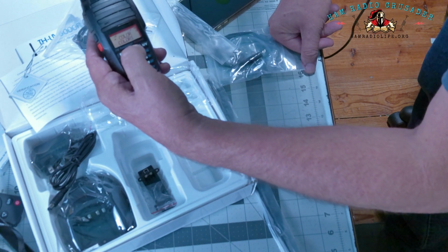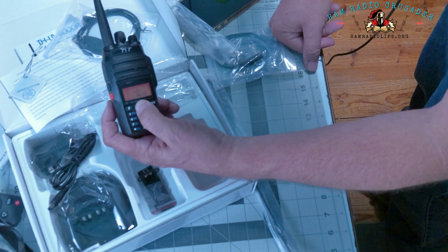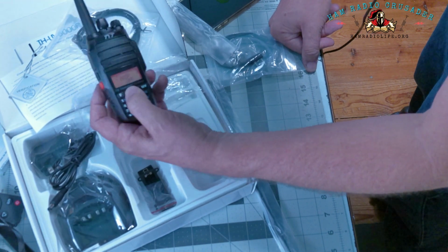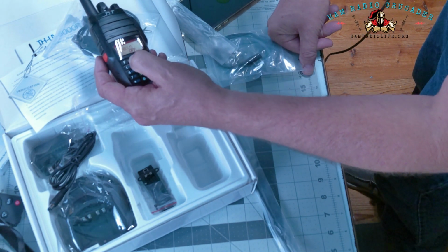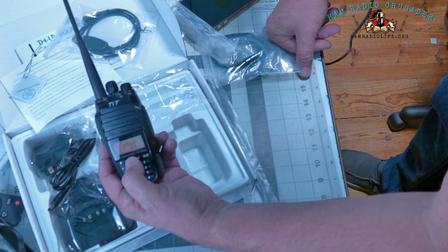Well, that's why it's turned off. It's annoying. Of course it is. So we'll go back to beep. And we'll turn that right off. IDs, PTT ID, timeout timer, busy channel lockout, Vox, sensitivity probably, Roger, not Podger, if you notice.